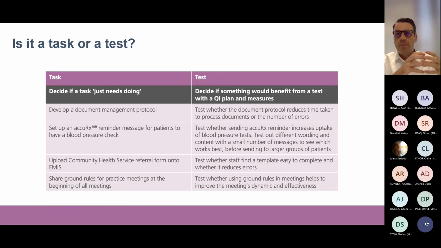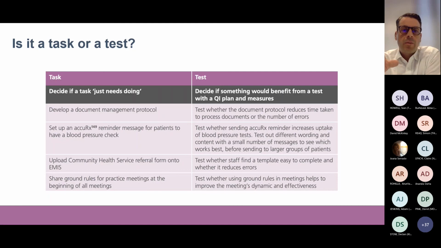The risk is you can approach every issue around access in a sort of artisanal way, like it's only your practice or your team that have faced this challenge before. But there's loads of good evidence out there about things that have been tried and tested that just work. So when we talk to teams around their improvement work, it's really important to think: is the thing we're doing a test, i.e. we don't know what the answer is, we've got a hypothesis or a hunch about what's going to happen, or is it just a task we just need to do?